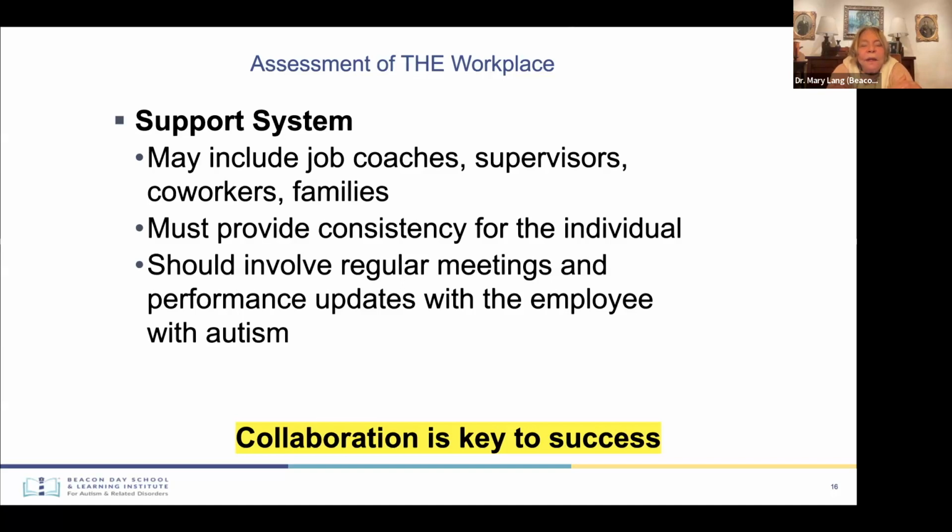There must be consistency. One of the things that I mentioned earlier is transition and being able to shift attention to individuals. But the more consistent we can be, the faster we can do it, the more we understand the complexity of the situation and the individuals, whether they have autism or not, will be more successful in their environment.